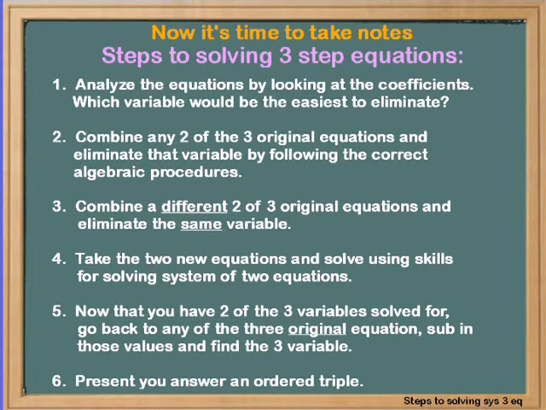Find those 2 variables, the solutions for them, and plug them back into step 5, which is to plug them back into one of the original 3 equations. Doesn't matter which one you pick, just pick one that looks easy for you, and plug it back in, and you'll get your 3rd variable solved for. Now when you're all done, make sure you're careful to present your answer as an ordered triple. That means put it in alphabetical order. Order is important. Take your time to get these notes down, press the pause key, and we'll do another problem as soon as you're done.